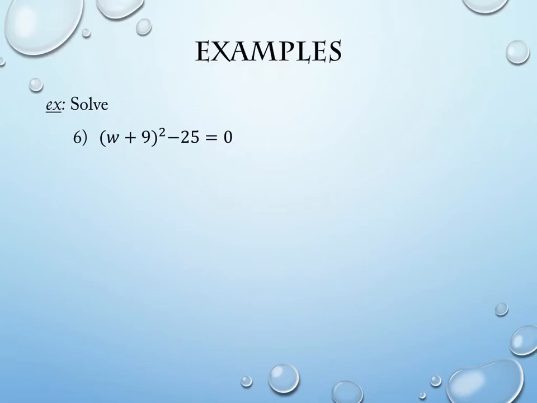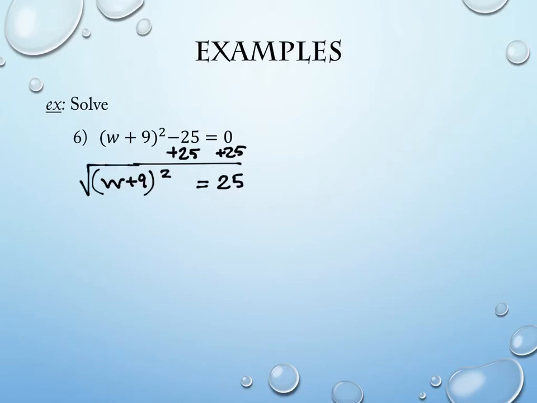Okay, so thinking about what we just did on the previous problem, what would be my first step? Add the 25. You bet. So we're going to add 25. So I have w plus 9 squared on the left, and I have 25 on the right. Then what? Square root. But something nice happens on this particular square root, at least from all outward appearances, it seems nice. What happened? 5. It's a perfect square, right? Now, we need to be careful, and I wasn't when I wrote mine in. I didn't leave enough room. This is plus or minus the square root of 25, right? So the square root of 25 is 5 with a plus or minus in front. And then my square here cancel, leaving me with w plus 9.